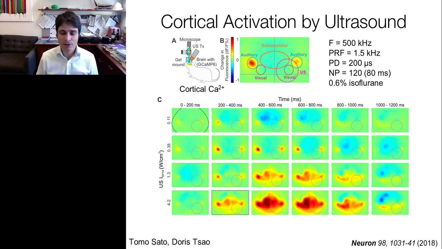So first of all, looking at cortical activation in mice in response to ultrasound. The experiment we're doing is taking skull-thinned mouse preparations, doing wide-field GCaMP6 calcium imaging, and applying ultrasound to the visual cortex of the animal. This is a mouse that's under light anesthesia. And what we were hoping to see was a response in the region that we're targeting with ultrasound. But to our surprise, what we found instead is that there was a lot of activation of the auditory regions, which were not directly targeted by our ultrasound beam.